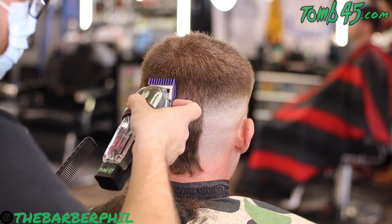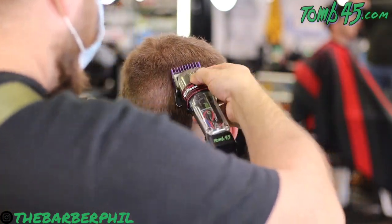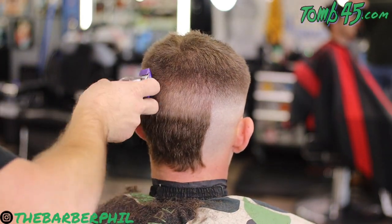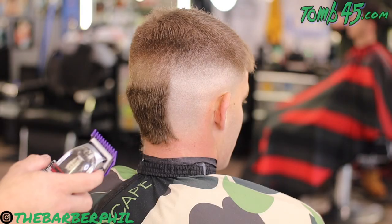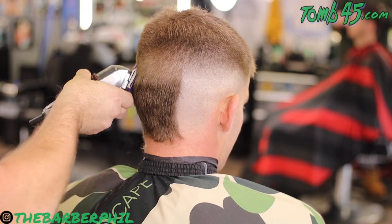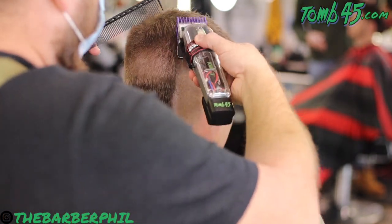I'm going to continue to fade down on this side before we sit in the bald line. This is the Andes one guard wide open. We're just kind of flicking up into that two guard we just left off at. Then this is the zero guard just below where we left off with that one guard. We're starting with it open, and then we're going to just slowly work our way down.